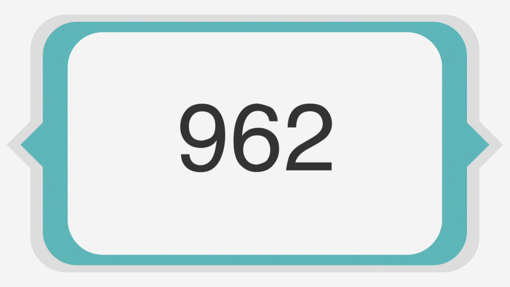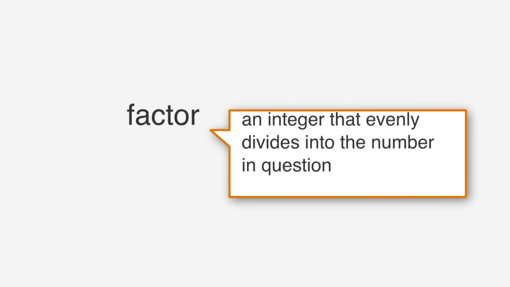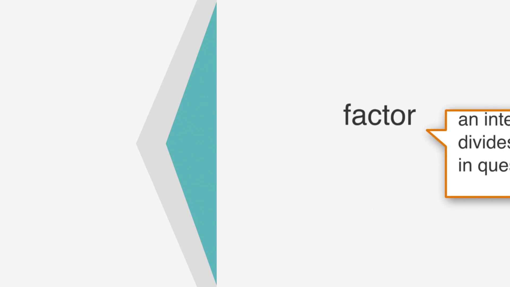Next let's talk about digits and factors. A digit is an individual numeral from 0 to 9 that's part of a number. So for example, the number 962 has three digits: 9, 6, and 2. On the other hand, a factor is an integer that evenly divides into the number in question. So when it comes to the number 6, it can be divided evenly by 2, 3 times. So 2 is a factor of 6. 3 goes into 6 twice, so 3 is also a factor of 6. Factors pop up a lot on the test, so make sure you strengthen your understanding of them by practicing as many questions involving factors as possible.